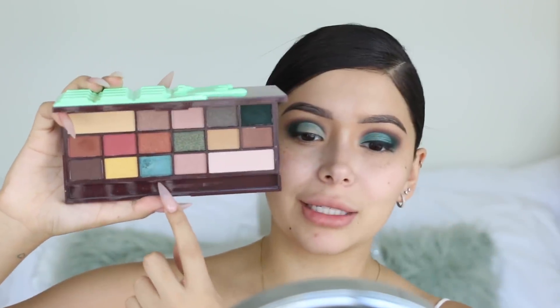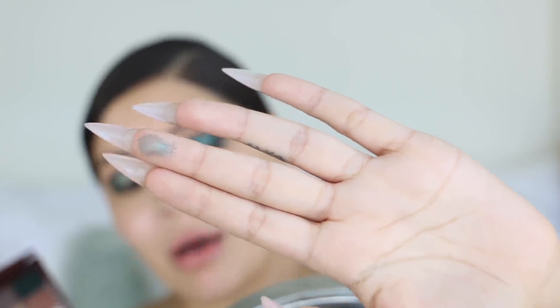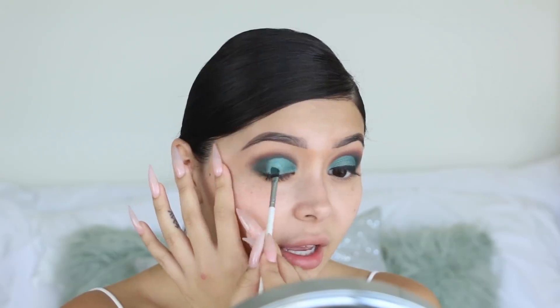Instead of going straight across, I rounded it in - I like that appearance much more - and come down a little bit on the sides. Once that's done, I'm going back into the palette to grab a teal-ish color. Now, the eyeshadow was pressed so hard that when I swatched it, hardly anything came out. I grabbed my fingernail to scrape the eyeshadow to get more pigment out. I'm using a flat brush to pat that shadow and set my eyelid - it's actually a really pretty shadow. Near the edge, do small strokes to blend, then add a little black on the outer corner to deepen it.